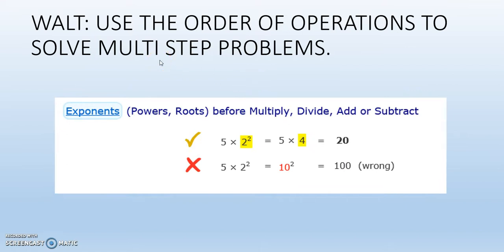This is something new that we're adding into term 4. It's exponents. So powers, roots. Before multiply, divide, and you add or subtract, you must do the exponents. In this case, this is 2 squared, or 2 times 2. So if you are confronted with that, that's the second thing you need to do. I'll talk about this more tomorrow and later in the week, but 2 squared, that's the second thing you need to do. We call them exponents. Once again, you'll see, if we don't do it, answer incorrect.